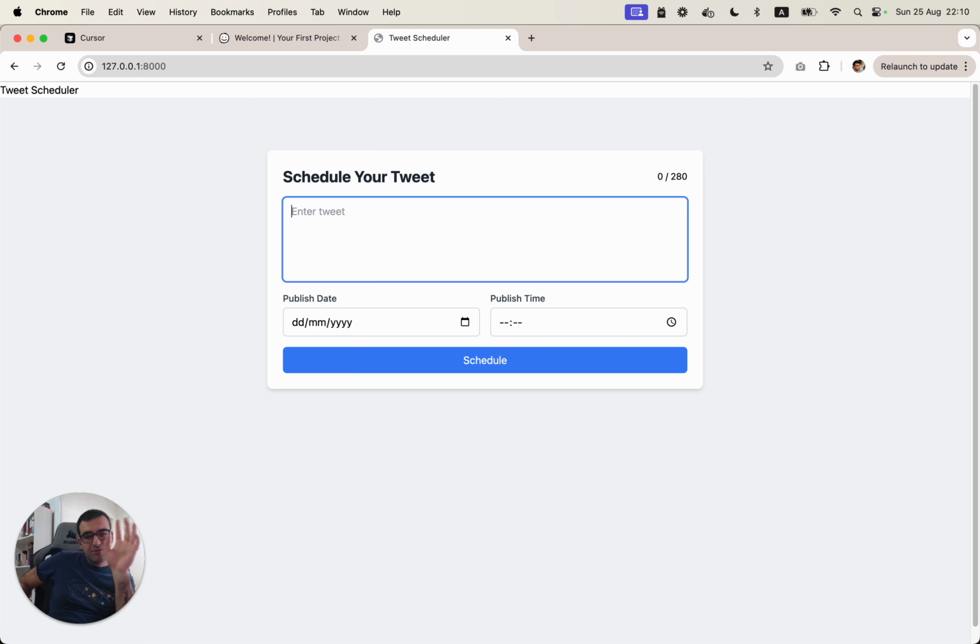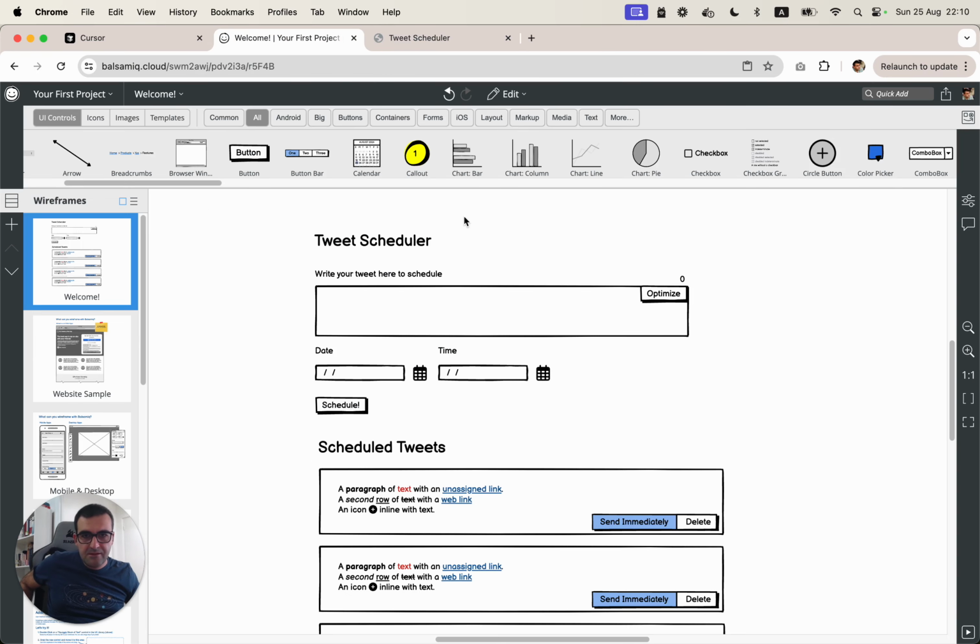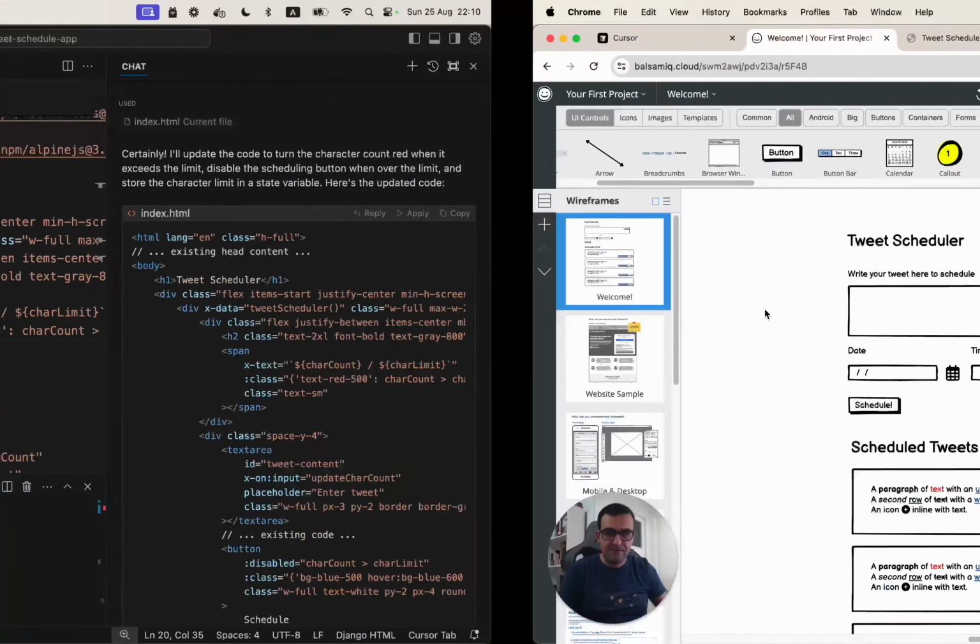So I want a button inside the text area, rounded looking, maybe just nicer than this, to allow us to optimize the text. So maybe this way we can just send the text to, let's say, an LLM model. It optimizes the tweet, returns it back, replaces it back into the text area, and that would be the idea, right? So I'm gonna try doing that. So let's see if it's gonna work out.